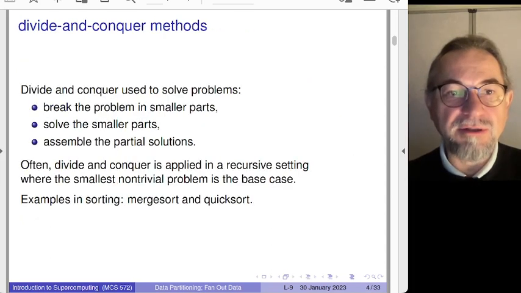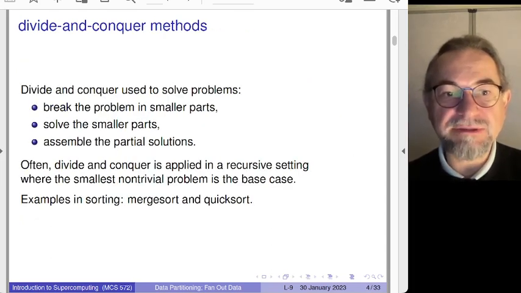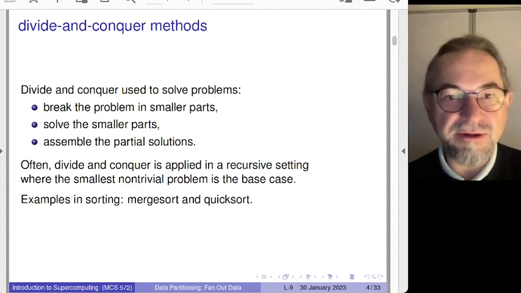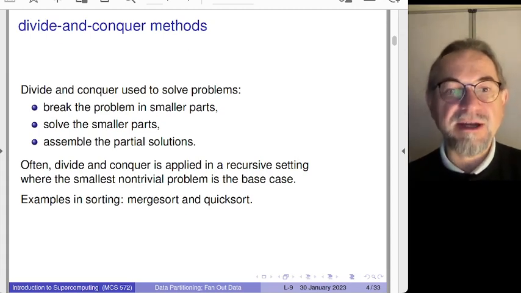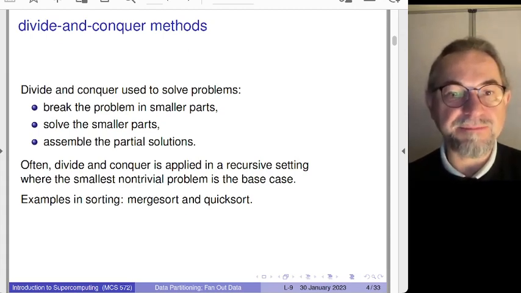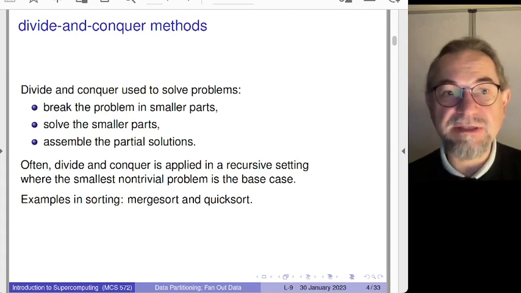Okay, so divide and conquer methods are very good problem-solving techniques. They are used in sorting, so merge sort and also quick sort can be considered as examples of this. And one can see this as another illustration of data partitioning, how one constructs parallel algorithms for sorting.